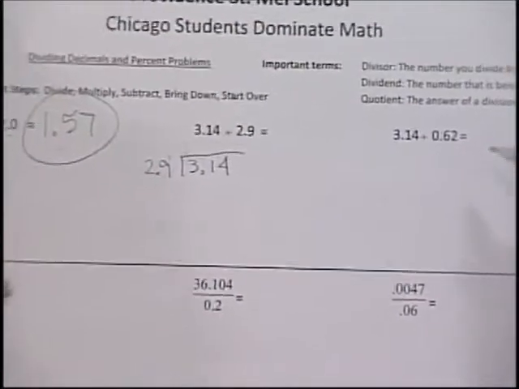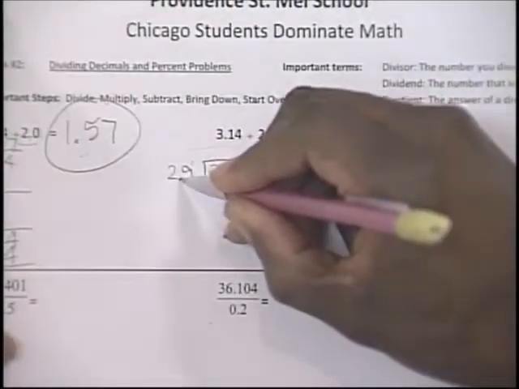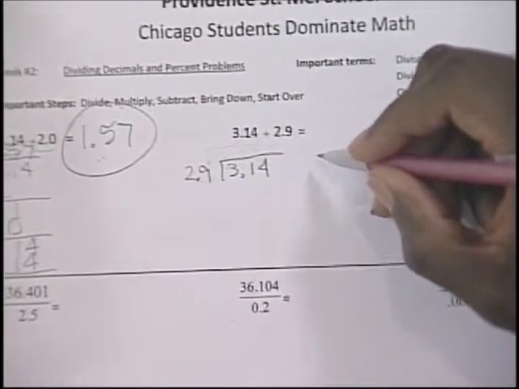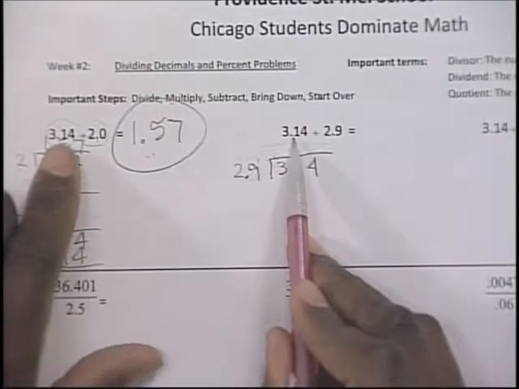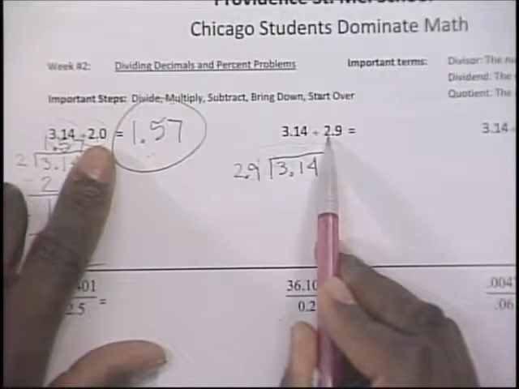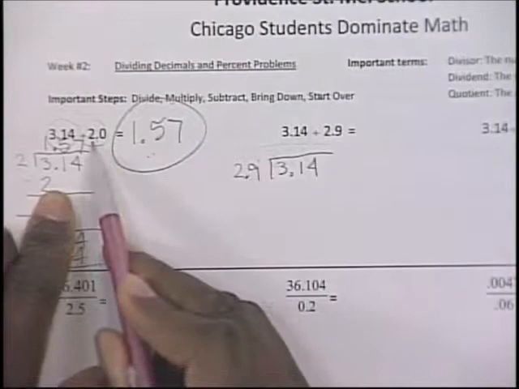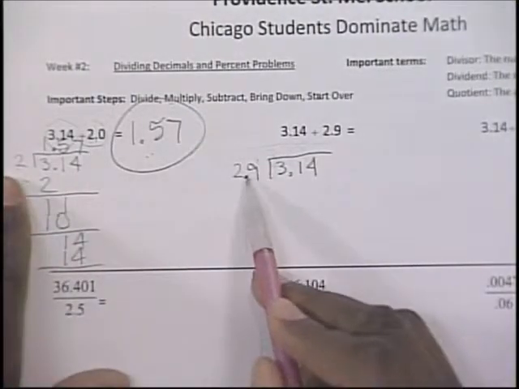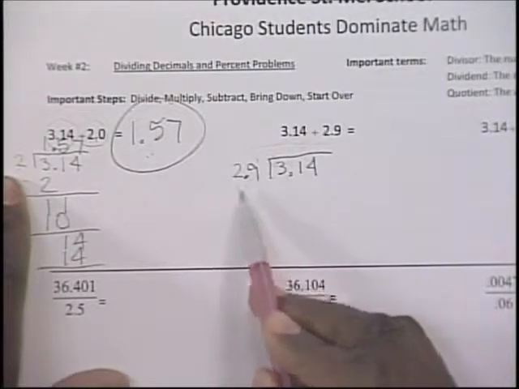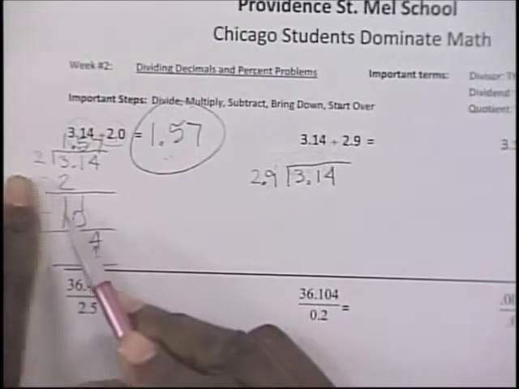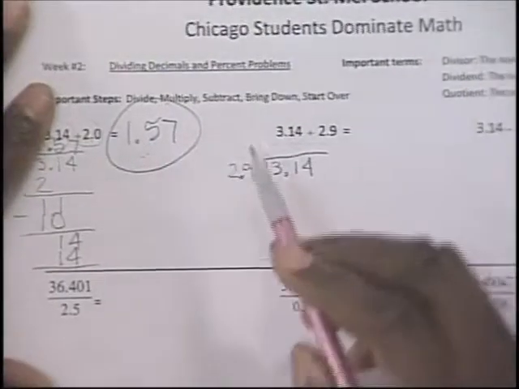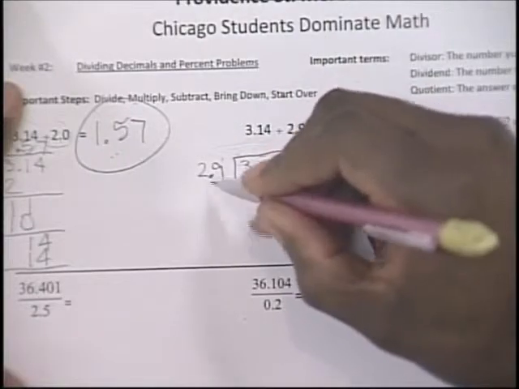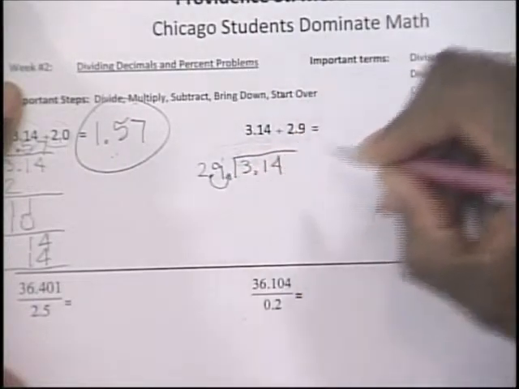Now hopefully you see that the difference between this problem and this problem is not so much the dividend but the divisor. When this was 2, I just made it the whole number 2, but here you really are going to have to move this decimal in order to make that a whole number. One of the things I mentioned in the previous problem is make sure that this divisor is a whole number. And if it's not, you're just going to have to move that decimal over 1, making that a whole number.